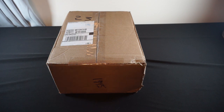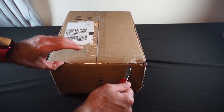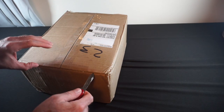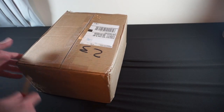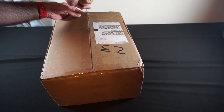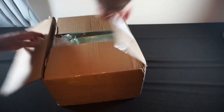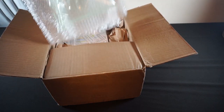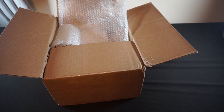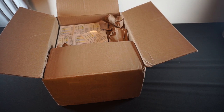This was a very heavy delivery, and usually these come via USPS. This one actually came via UPS. I'm surprised I didn't have to sign for it given what's supposed to be in here. But let's see what we've got. And we'll see if we can run the knife down the middle. There we are. And okay, cool. Slice some of the bag of air. There we go. Get the bubble out, and what we're greeted by is quite a heavy delivery.